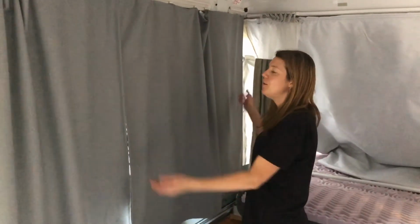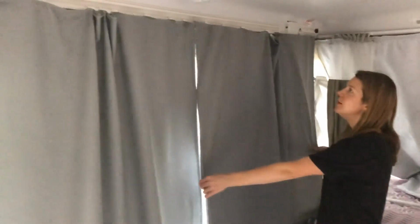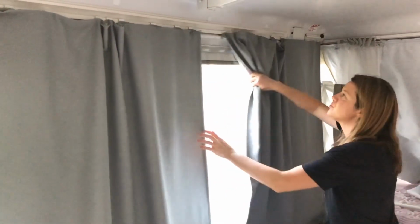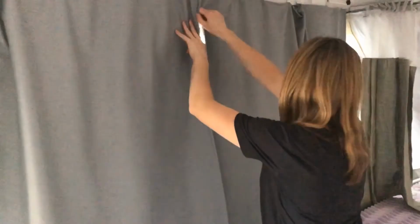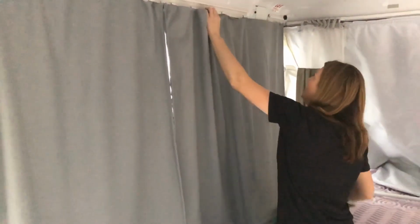All right, so we're all finished. It's the final curtain. We put it on the track. It actually moves really good on the track with the C-clips. The blackout material makes it really dark in here, so it's nice. Say we're pretty happy with it.